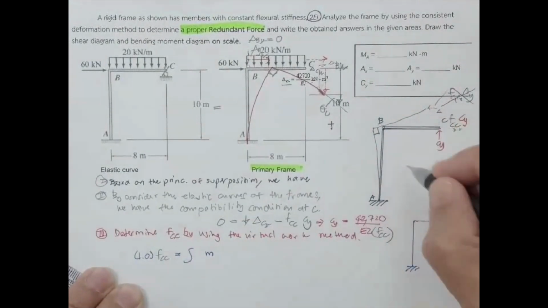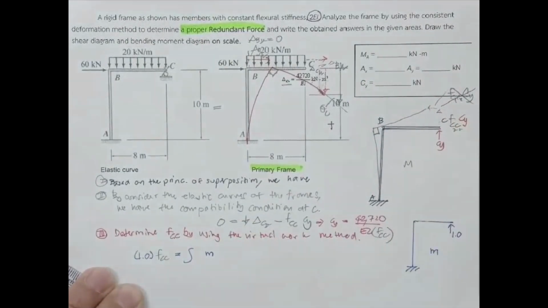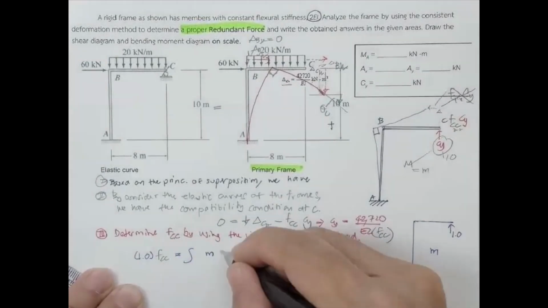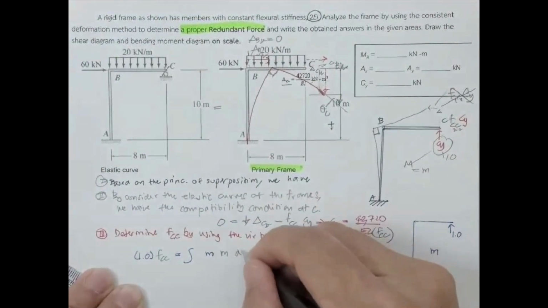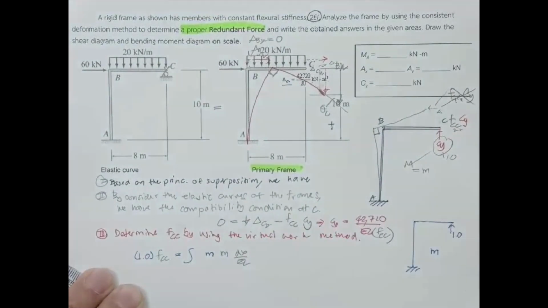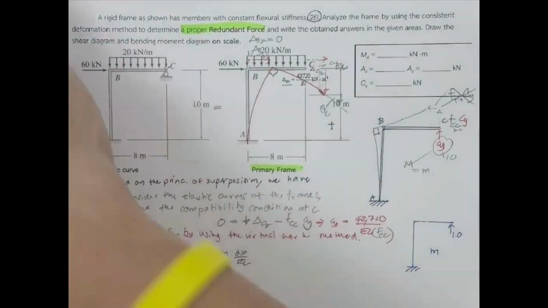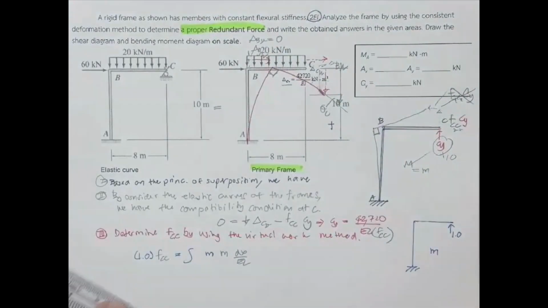And this one is what? This one is capital M. If you compute based on C sub y, since C sub y is set to be 1.0, capital M changes to small m. So this is going to be small m dx over EI. Okay, and now come to the point. It's up to what you're going to set for this one.